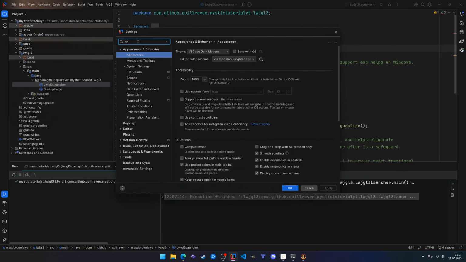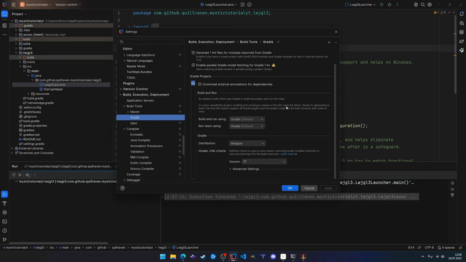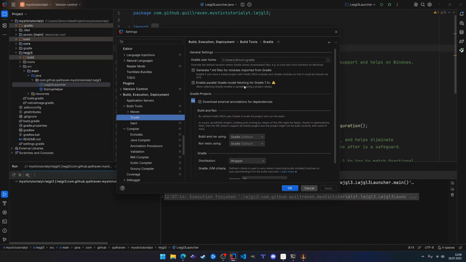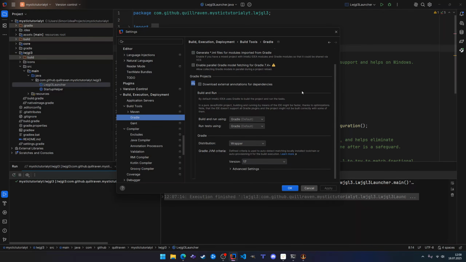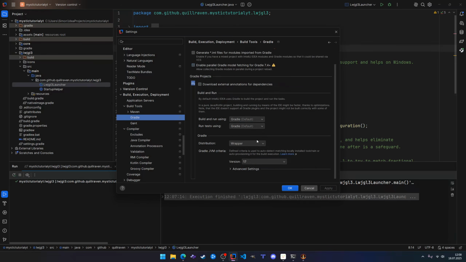And in IntelliJ, you just search for Gradle. And in the settings of Gradle, somewhere there, so if there are problems, there will be some pop-up at the top right, and then you need to choose what kind of version you want to use for Gradle when it runs.